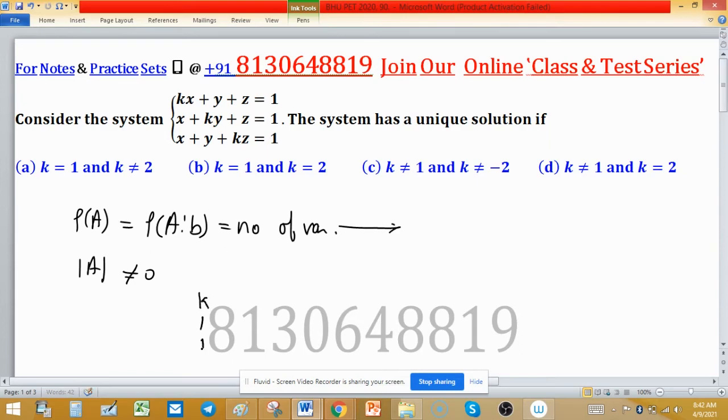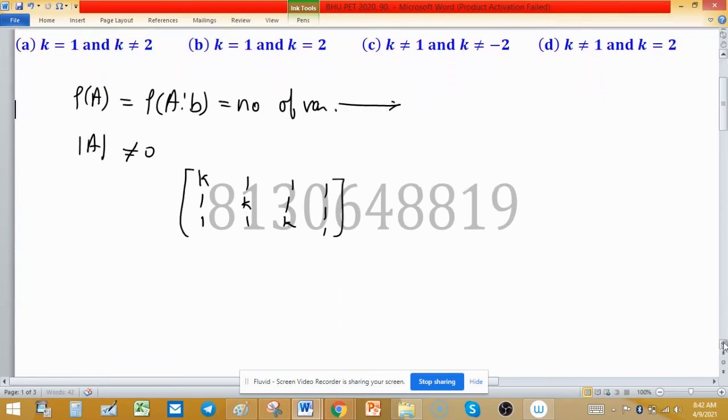So the rows are K 1 1, 1 K 1, 1 1 K and 1 1 1, and the last column on the right-hand side is B1, B2, B3. You can understand. By elementary row operations, we can make the entries below the leading or pivot entry 0. This is known as the elimination method. So by elementary row operations, the first row is the same, 1 1 1.